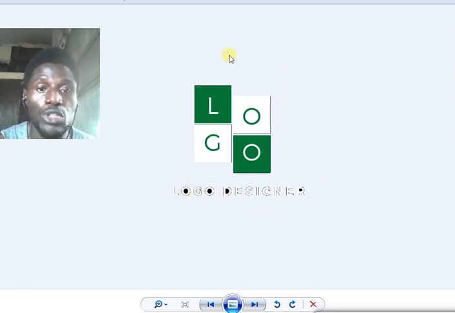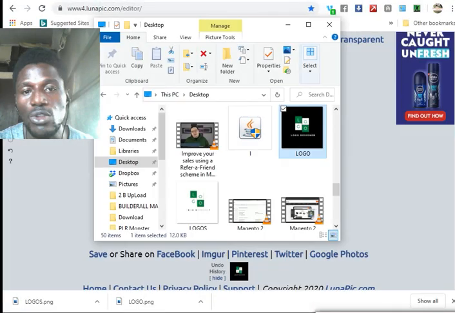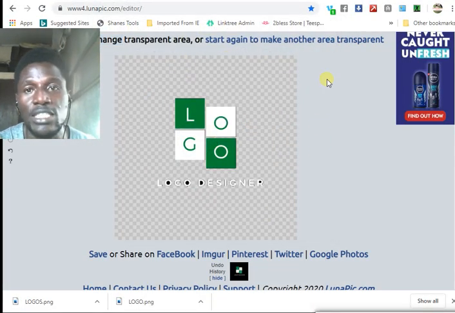So if you put this logo on your website, and maybe your website background color is black, this glow is going to come out more. Or maybe your website background color is blue or yellow or gray or green or whatever, this glow is going to come out more like that. So this is how you create a logo for your business for free, and it's as simple as that.